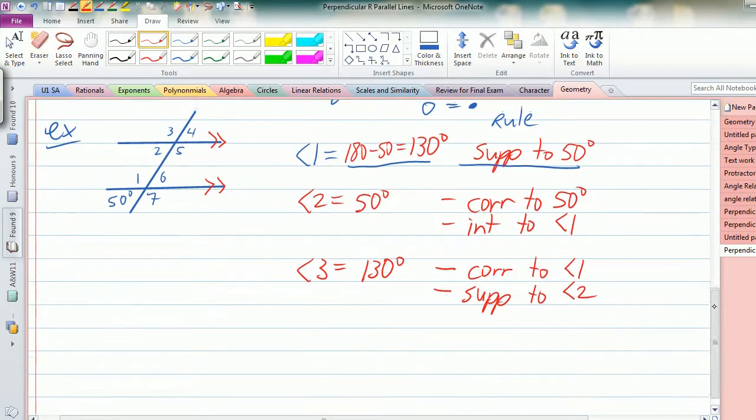Okay, angle 4. So what do we know about angle 4? What's its size? Tyler? 50 degrees. Good. Give me a reason. It corresponds to what? Angle 2. Nope. Yeah, well, you're talking about 2 is good, but corresponding is not the rule. Corresponding makes the letter F. Those two would make the letter V. Opposites. Yeah. So they're opposites. So it's opposite to angle 2. What else do we have?